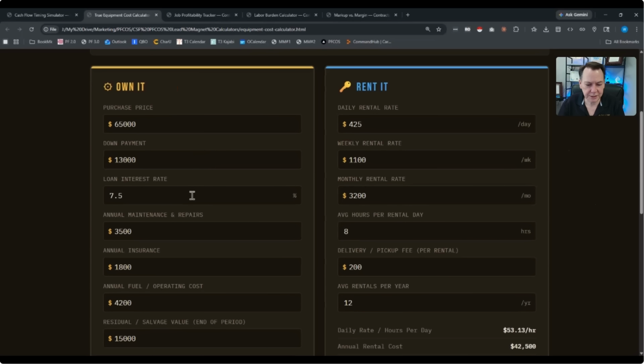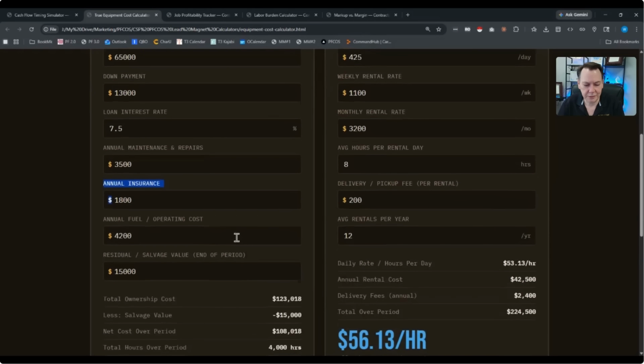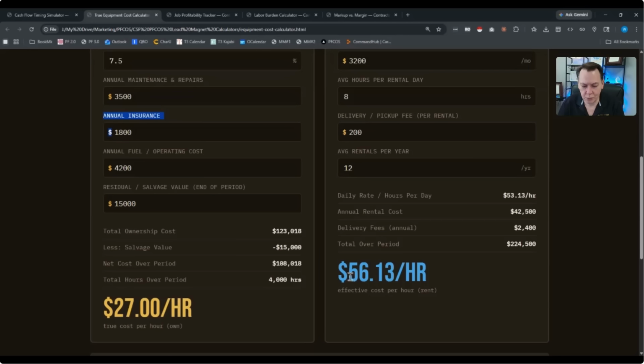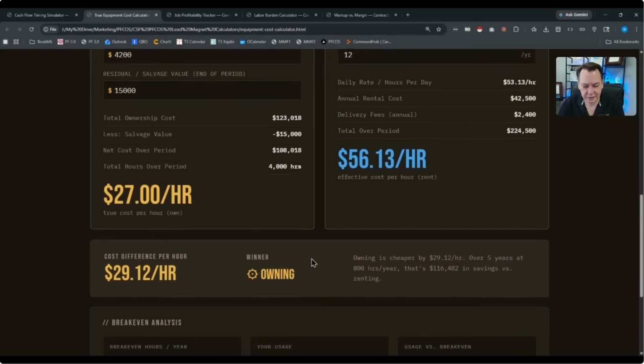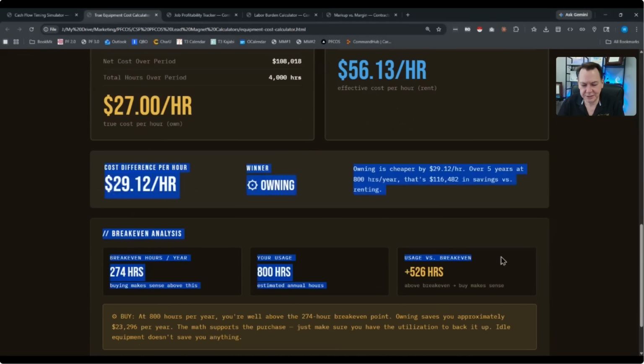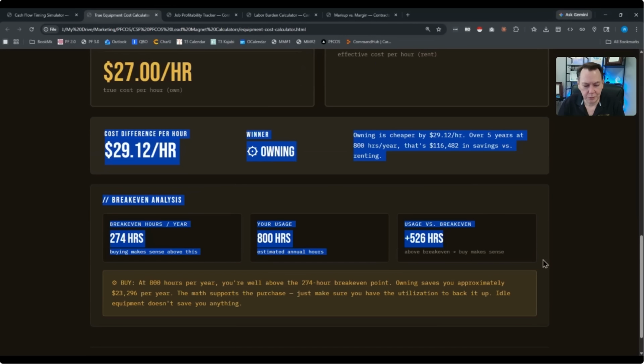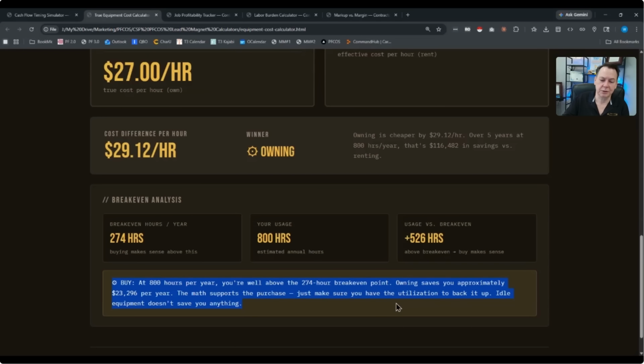Yeah. There are some things that may not be in there, the insurance, but if you got a mechanic on duty that is taking care of it and all that stuff, it may cost you more per hour, but how much is that cash flow costing? So again, it's just a top level, where's your break even? How many hours do you need to use it to actually make sense? So the calculator, you may want to throw some other factors into this. But in this scenario, 800 hours per year, you're well above the break even point.